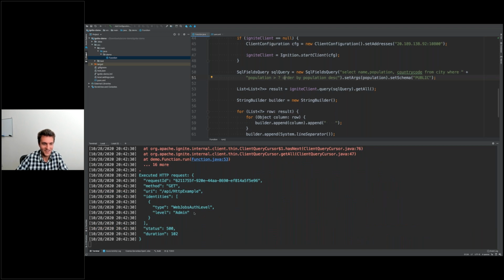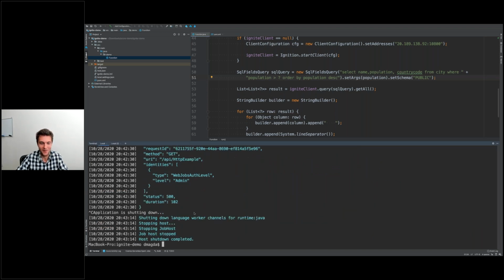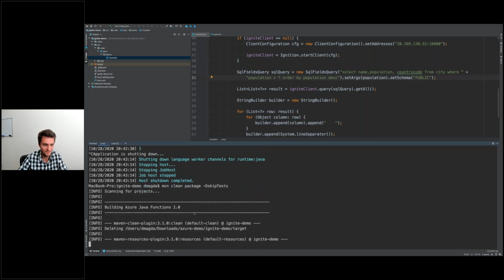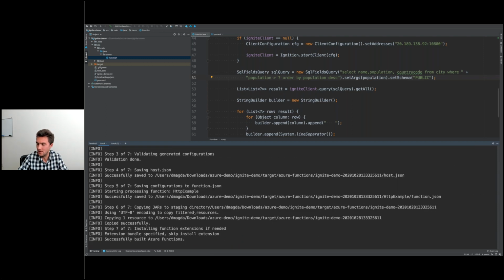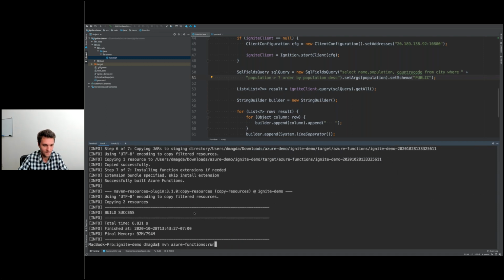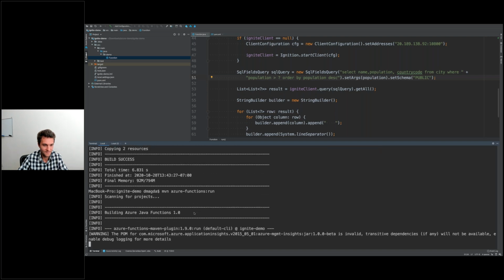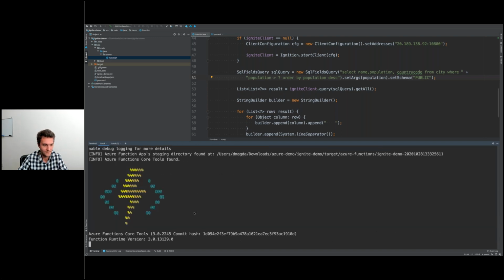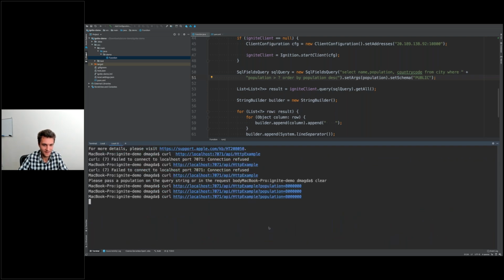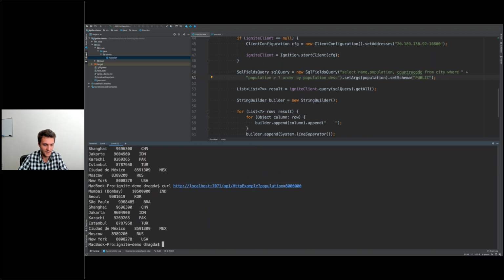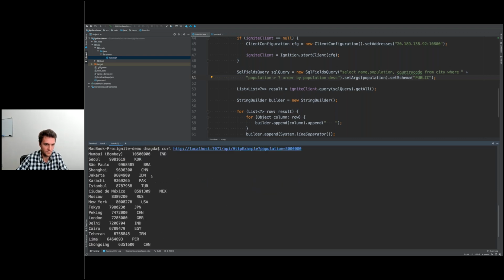That's why we need to have such a feature available in our development environments. Let me quickly rebuild everything, and then I will run this thing locally. Okay, good. And fingers crossed. Good. We fixed the query. How about 5 millions? All the cities with population bigger than 5 millions, we are getting more cities.